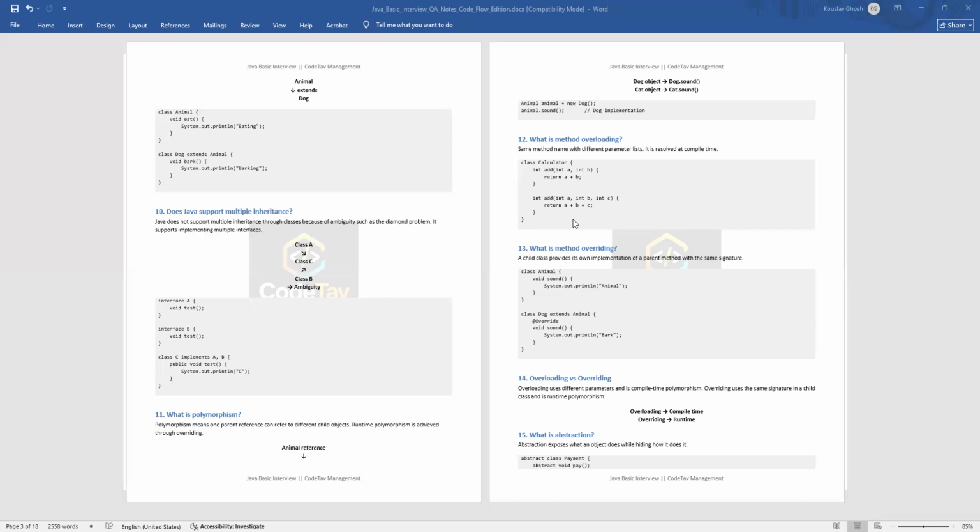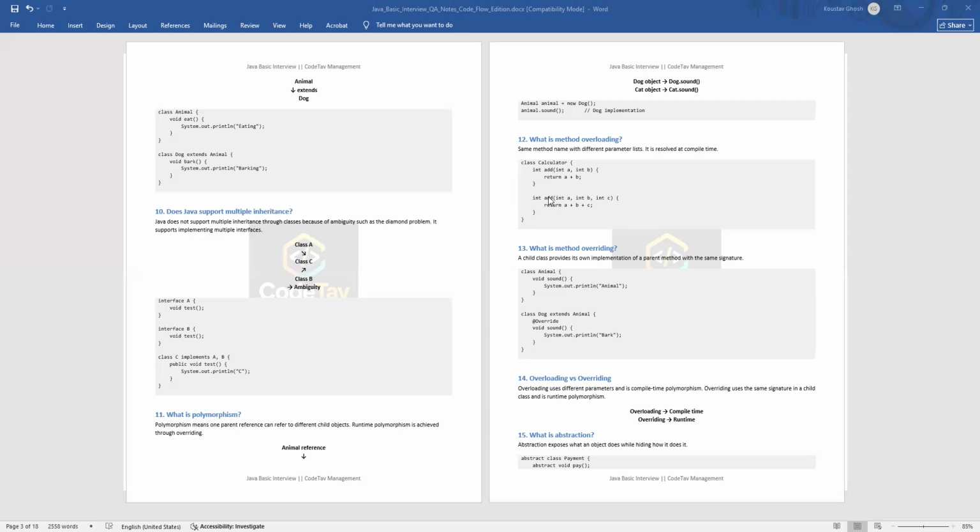Now, what is method overloading? Method overloading means the same method name but a different parameter list. There is a class Calculator, and we have one add method where we pass two integer parameters, int a, int b, and return a plus b.